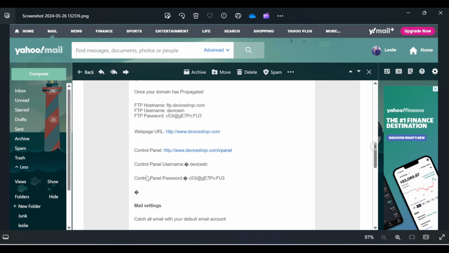So this is where it's done, in your control panel. The web page URL is what you see at the front end. That's where you see the progress and your results, where you know that my website is how I want it to be.